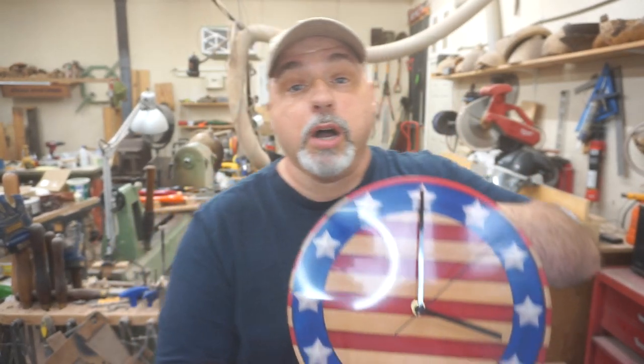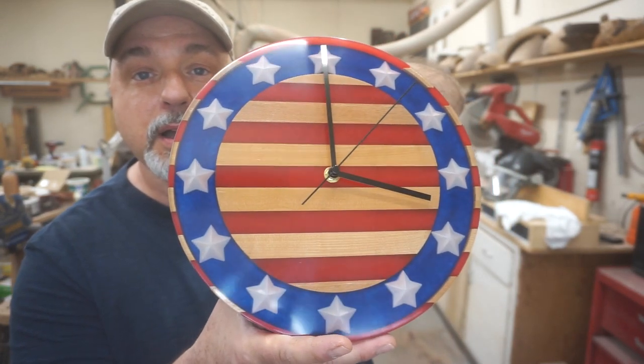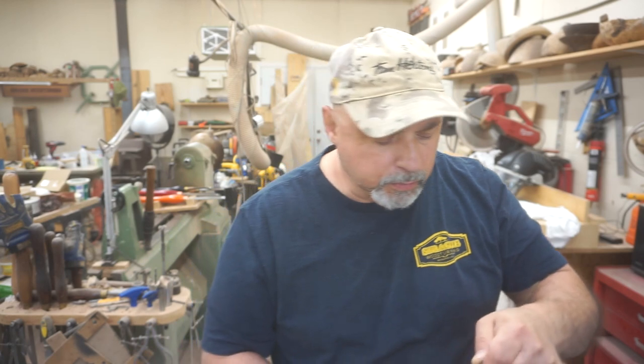But anyway, let me know in the comments down below what you think about our Stars and Stripes clock. I think it's really cool and certainly probably the most complex resin pour project that I've done so far.